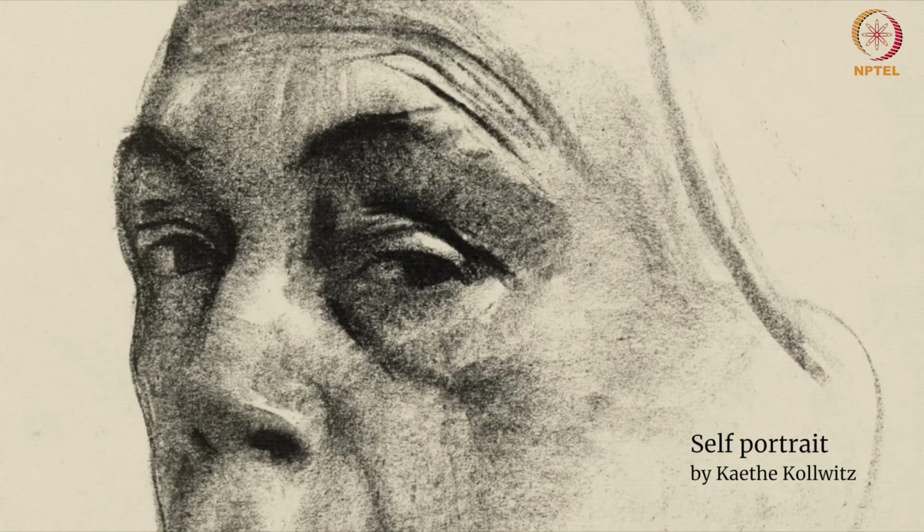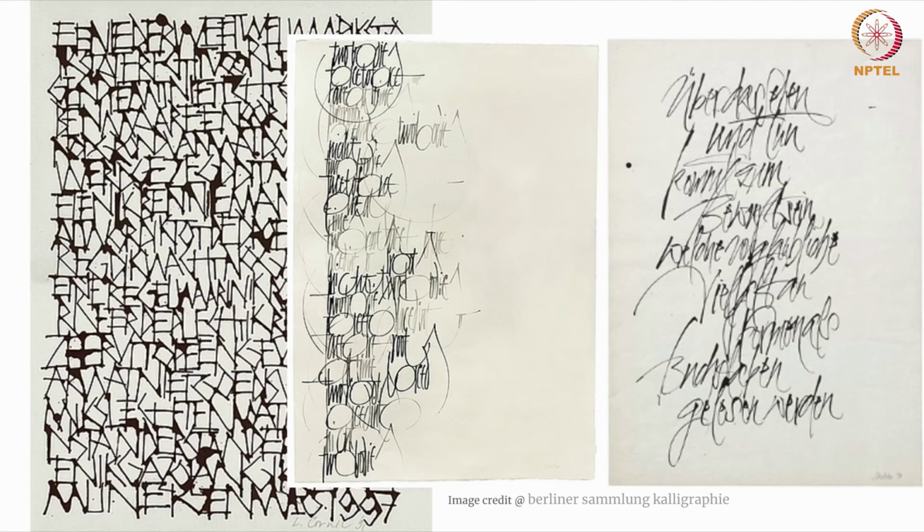The self-portrait by Cathay shows lines which are created by changing the values. We discussed a little bit about this earlier, and we are going to cover this as a separate element in design. Lines may also be used to create texture. Of course, we are going to discuss texture as a separate element, but let us see a few examples where lines are used to create texture and interest.